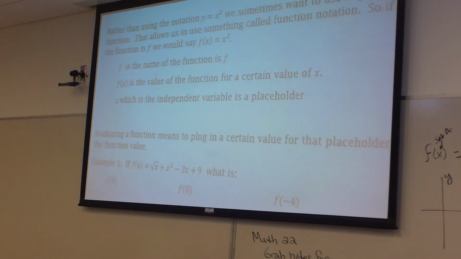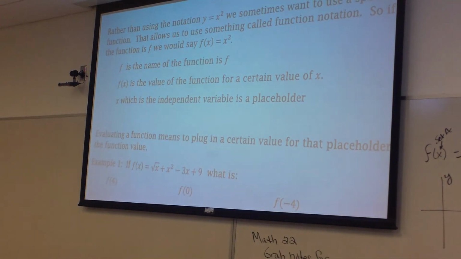Okay, so what I have up here at the top now is what we were talking about before, that I might not want to call it y, I may need another name. And most often the other name I use is f. That's just a common name for a function. So we're going to move away from y equals x squared to something that looks more like f of x equals x squared. Where again, f is the name of the function so that I can have multiples. f of x is the value you get when you plug a certain x value in. f of x is a value that comes out.